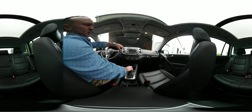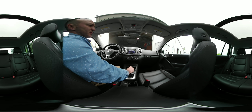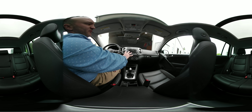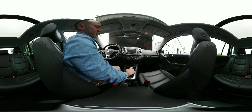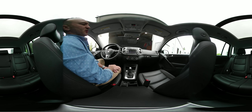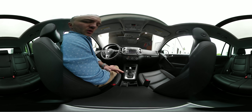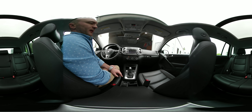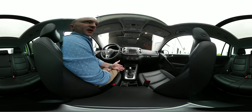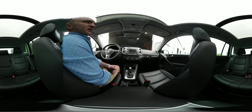Back up to the large screen in the center — when you throw it into reverse, you'll notice it has a nice camera view of the rear to show you what's behind you and help you park. And near the cup holder in the center at the bottom is a power electronic parking brake, which is the kind of nicer amenity you'd find in higher-end luxury cars.